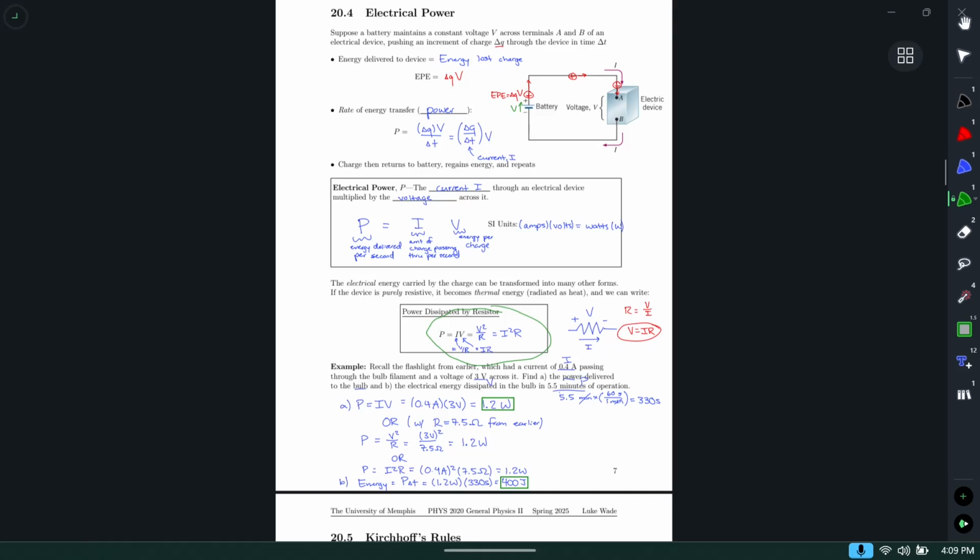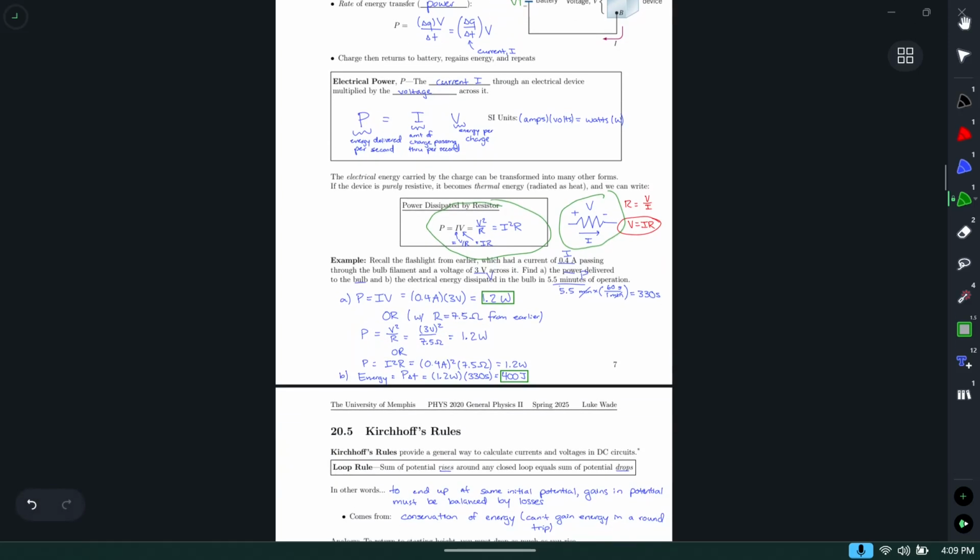And that's really easy to do when we get into the circuits because there's lots of I's and V's flying around. You've got to make sure for the resistor you're interested in, you're looking at the voltage specifically across it, the current specifically through it. This equation, or these three equations, are only valid for those voltages and currents.